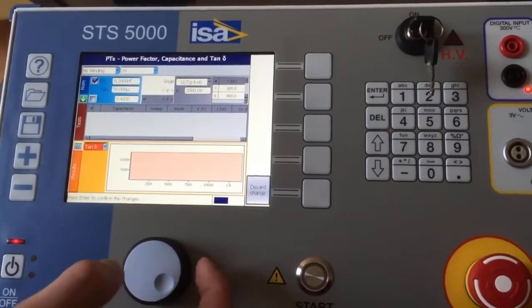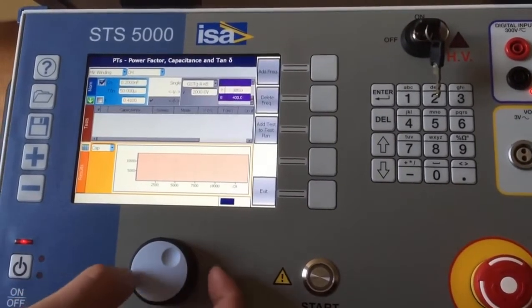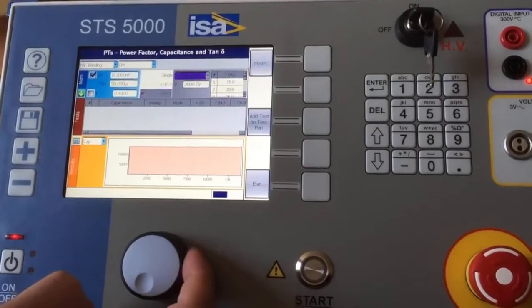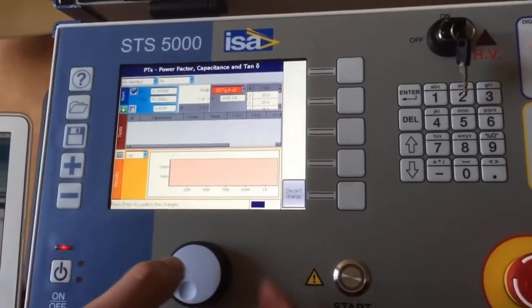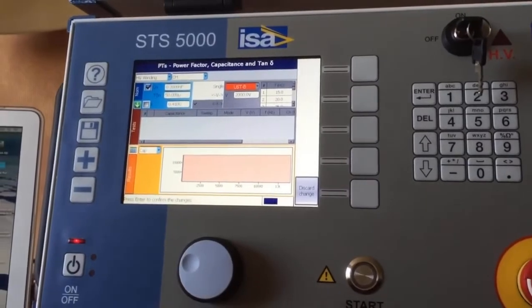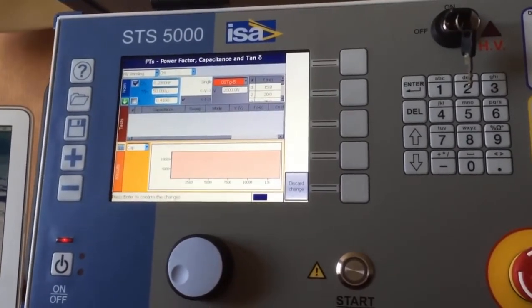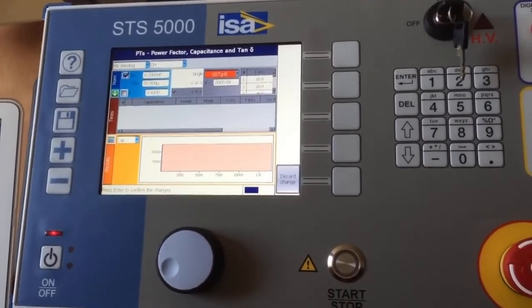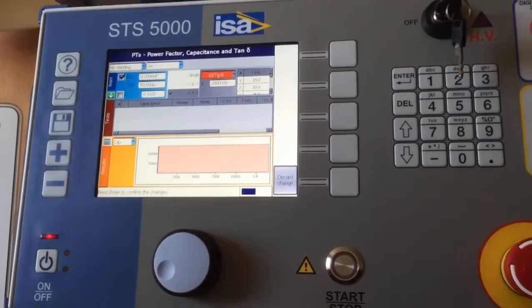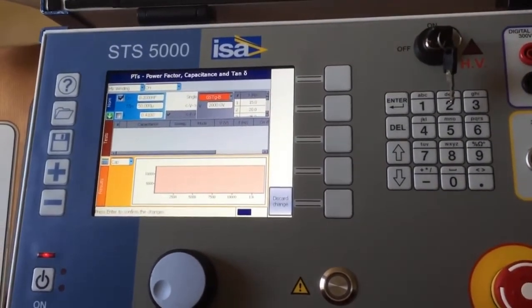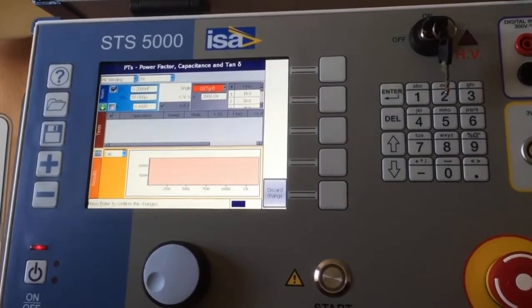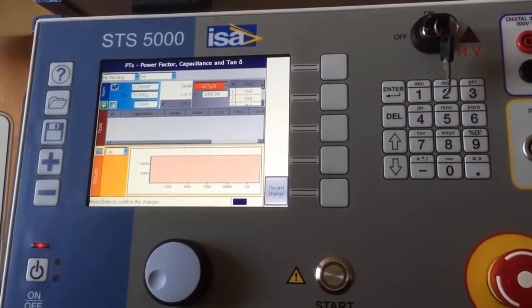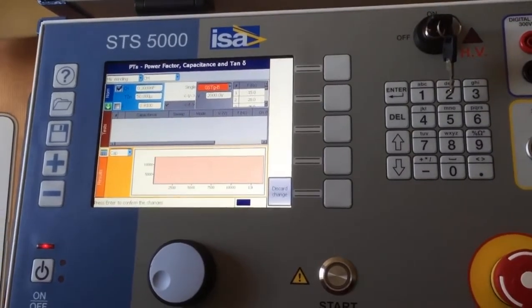One more thing to mention: this device has the ability to test tan delta in any kind of mode. Is it a GST, which is a grounded specimen test, or an ungrounded specimen test, or a grounded specimen test guarded? And the booster for generation of 12 kilovolt has two inputs, so you can test power transformers which have primary, secondary and tertiary, which is not possible with, if I'm not mistaken, double devices.